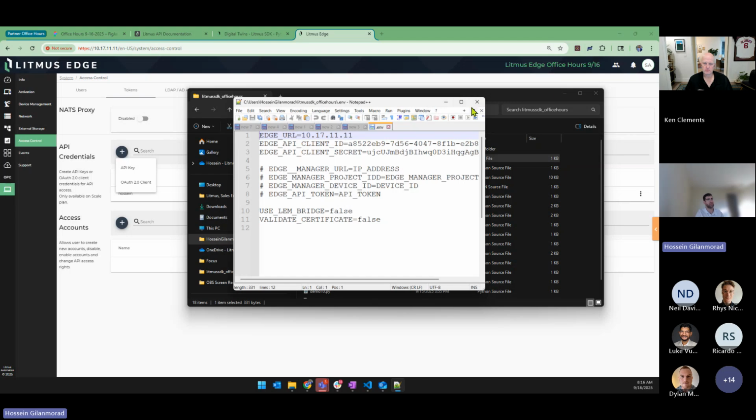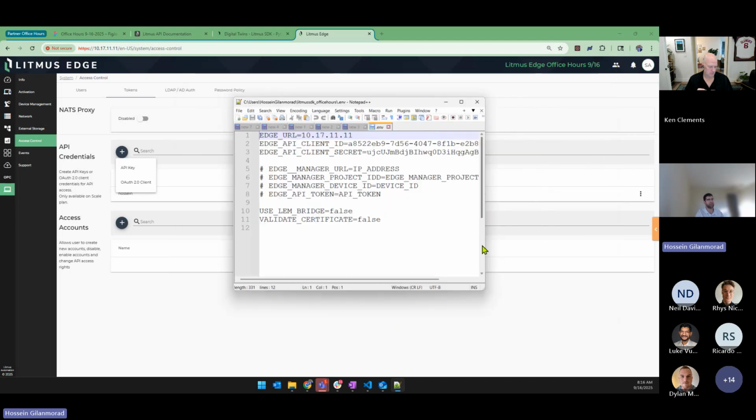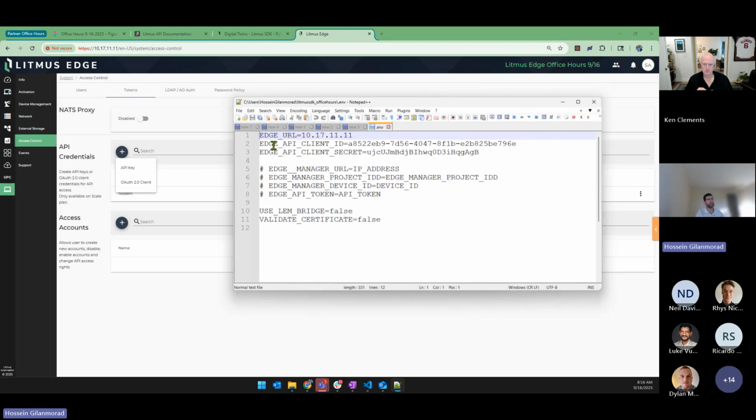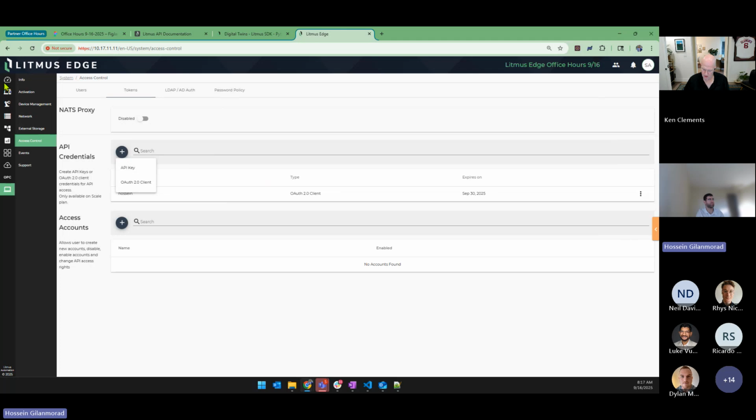But if you are doing this with a customer, please ensure that you're keeping the client ID and the client secret safe somewhere, right? So you're not actually showing that, because the full control of the message will be available there. And then you can see that we actually have the ability to use Edge Manager as well. The way we would do that, we would create the Edge Manager via a tunnel, and we'll be able to control the Litmus Edge as well.